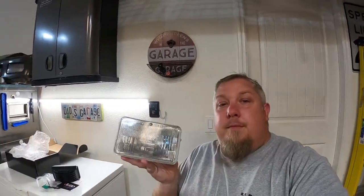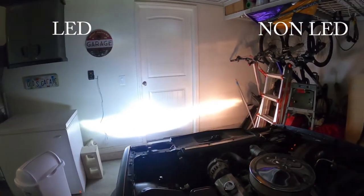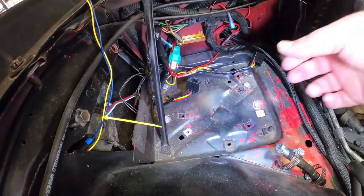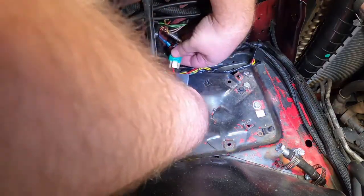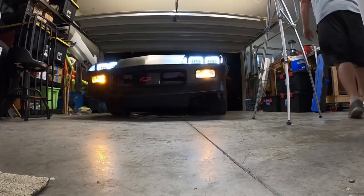So conclusion, I really like both sets of headlights. Both sets of headlights are big improvements to light compared to these. Even though these are performance ones, I did put new ones of these on there, but didn't see the performance I wanted out of driving at night. Now the older I get, crappier I see, right? So I'm gonna go ahead and switch these back and should only just take a minute.